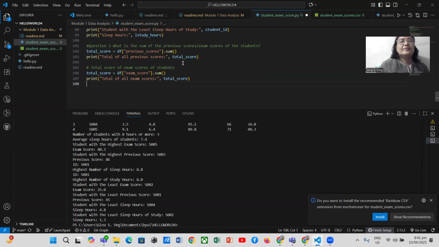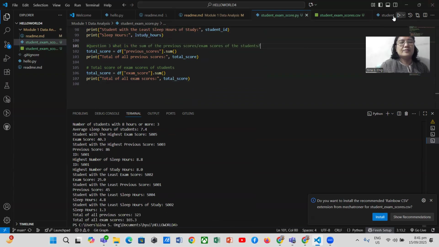So the answer for this question is: the total of all previous scores is 323, and the total of all exam scores is 165.3. If we want to verify if this is correct, we need to add all the data from the data frame under the column of the previous score and the exam scores. So you can check it on your own.